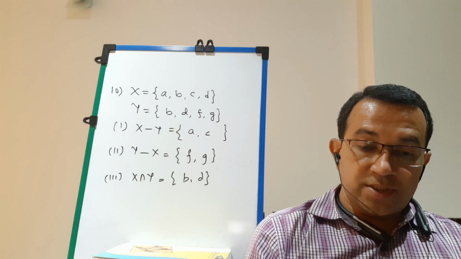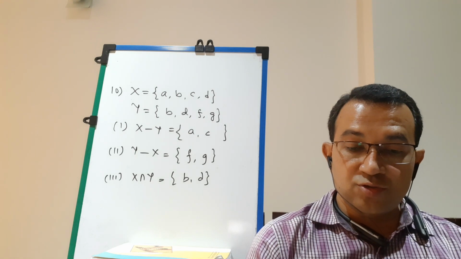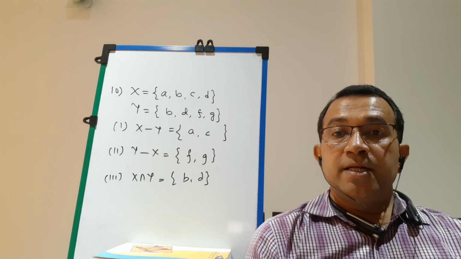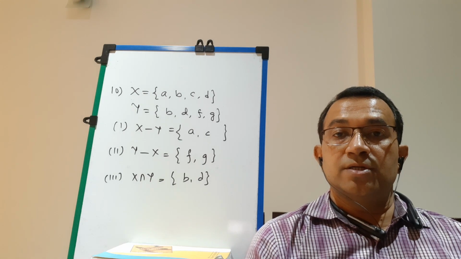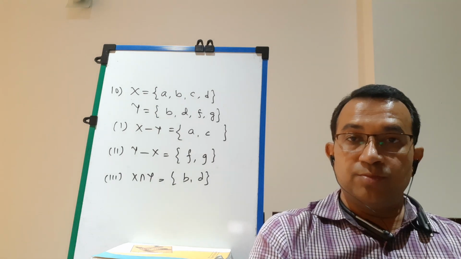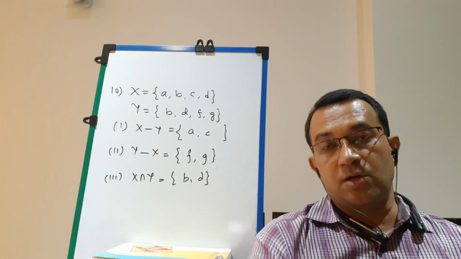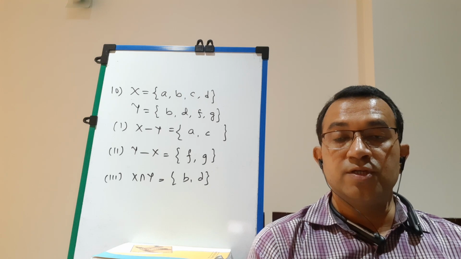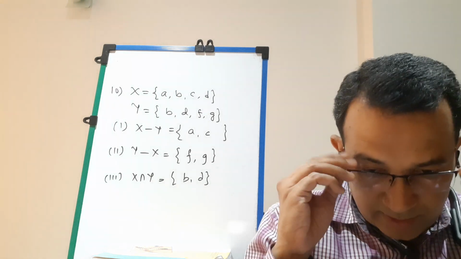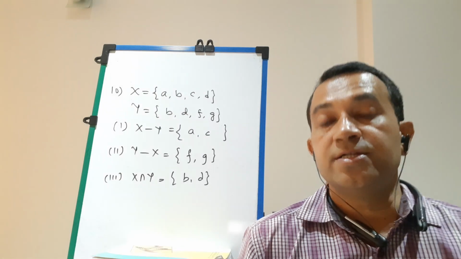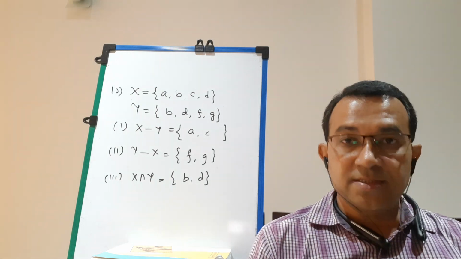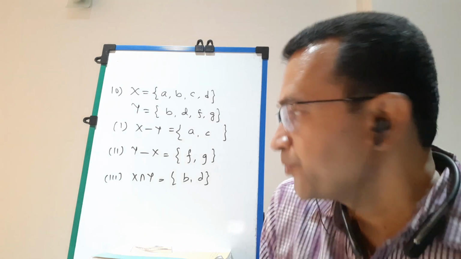Now students, the next question: state whether each of the following statements is true or false. Justify your answer. Again a debatable question, students. Justify; this is not what you did in standard 2 or standard 3, where for a correct statement you put a tick mark and for a wrong statement you put a cross. It is not like that. Now, 2, 3, 4, 5 and 3 and 6 are disjoint sets. We have to justify whether the following statements are true or false. Let us note down the sets.